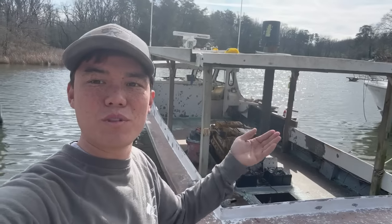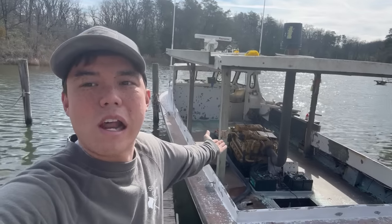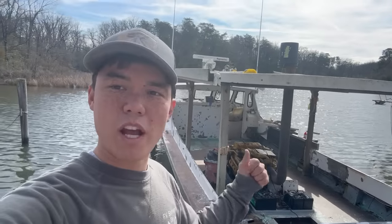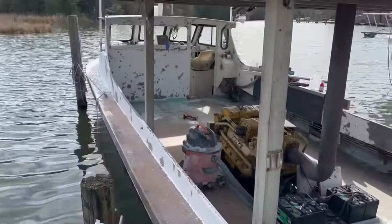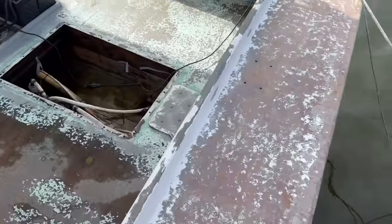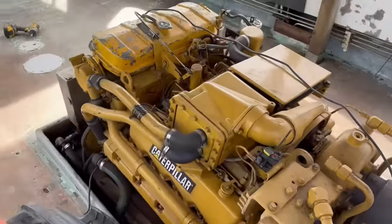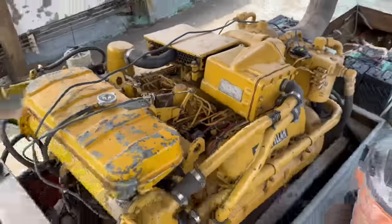It's kind of like, where do you draw the line? Do some paint work, tear the floor up? Where do you draw the line? We got everything off. We're doing the motor box — screw it. Got the whole floor up, may as well take a look. This boat does look a heck of a lot simpler with everything off of it. We even took the paint off. Got the hatches out the bottom, got to pull them up, try to get the floor ready to sand down. The old 3208 Caterpillar — classic. Classic Waterman engine.